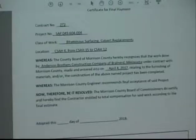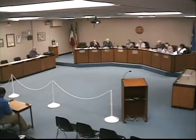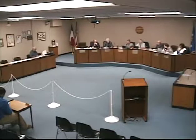The first one is Contract 272, which included two preservation projects on our system, County Road 228 and County State Aid Highway 4. It also included the reconstruction of County State Aid Highway 19 from Uppsala to the Todd County line. And then we had an agreement with the city of Uppsala for the preservation of Tower Road, which was a reclamation project. All of these have been completed, and we'd ask the board to approve the resolution so we can final the project. So, look for a motion.